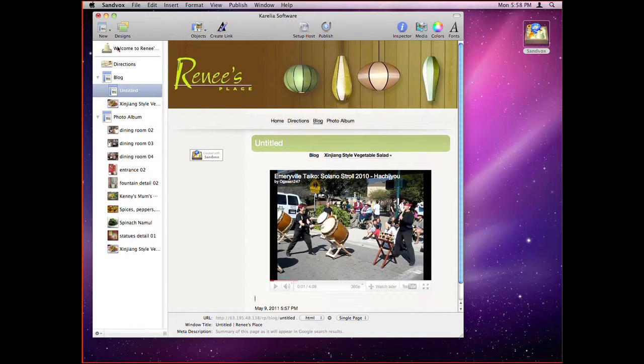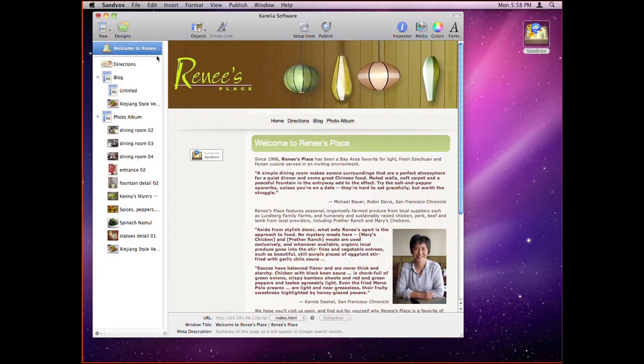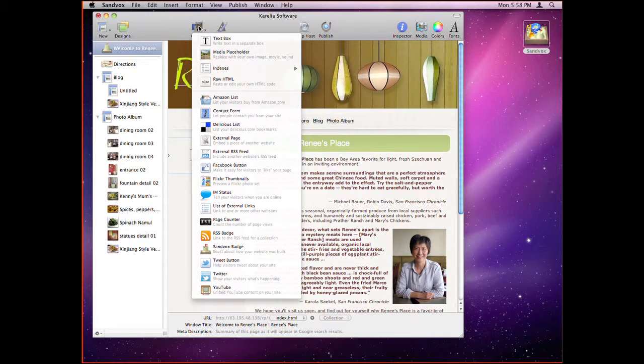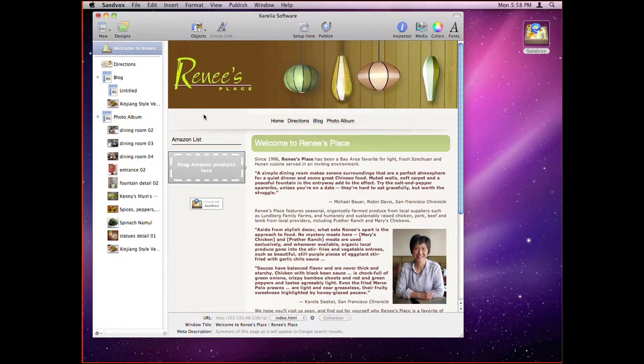Another place you can put objects is on the sidebar of your home page or any page. Over here on the sidebar is where we have this Created with Sandvox badge. We put that there initially. You could take it off, but I can't imagine why anyone would want to, right? It's kind of showing how proud you are of being created with Sandvox. And so let's see what we can put over here. I am going to put an Amazon list, and that's going to make it easy for people to do a little bit of shopping at Amazon.com. Now, with the theme of this restaurant, we're going to want some books that have to do with food and so on.